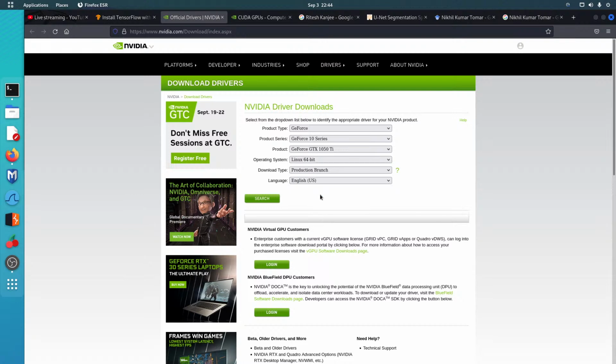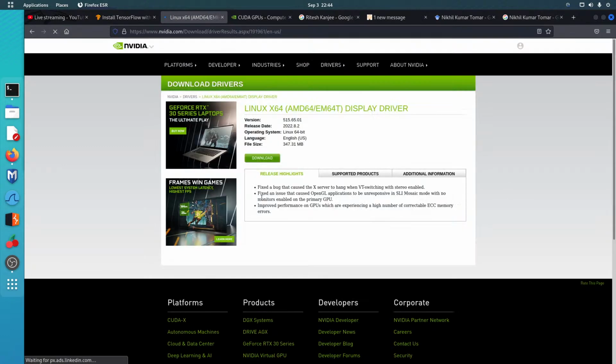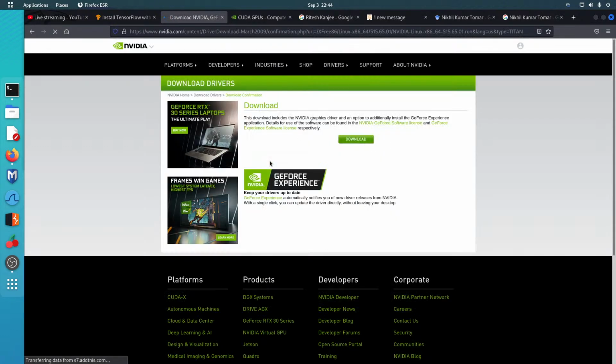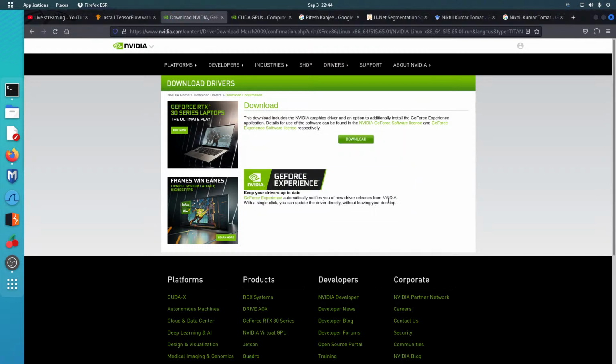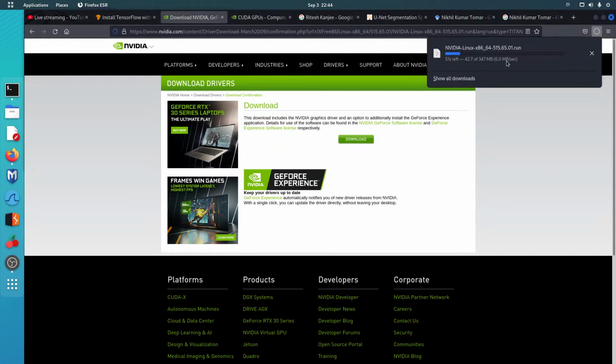Then Linux 64, production branch. Let's see what comes. Okay, let's download it. There's a run file. Now it starts to download. Let's wait.